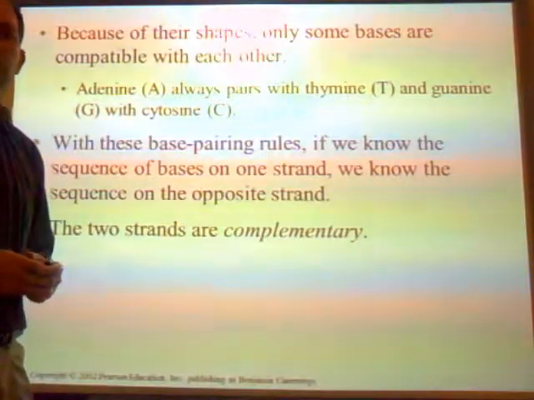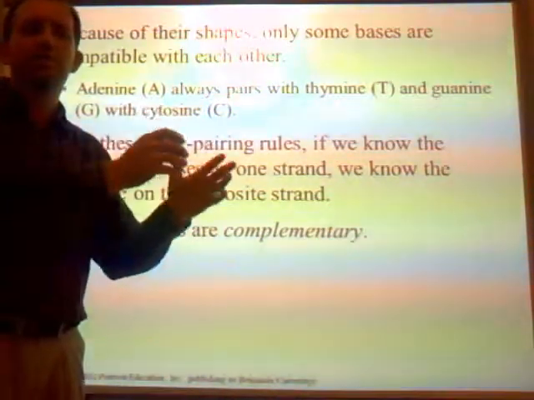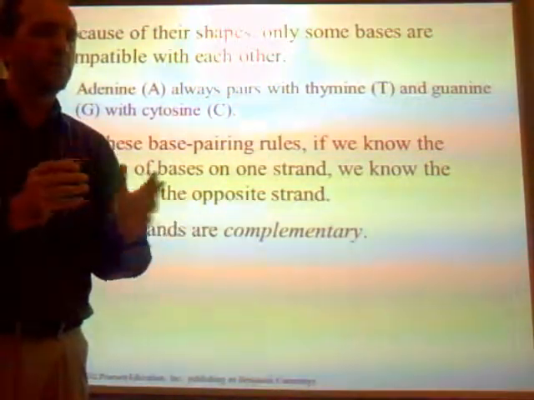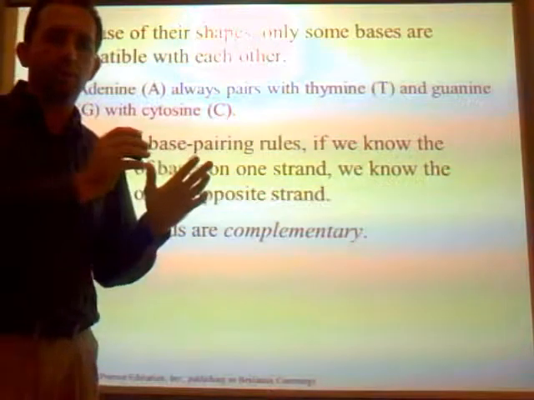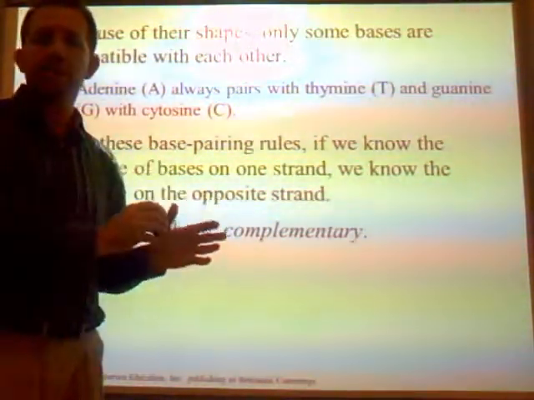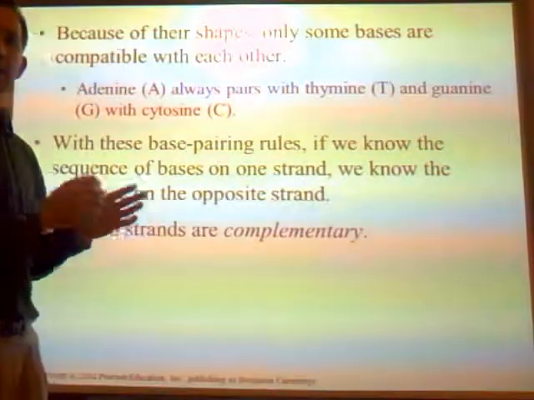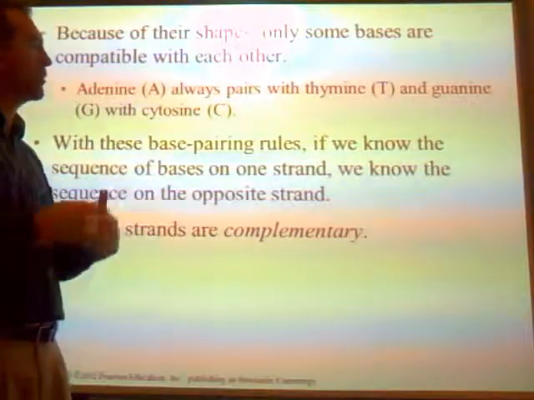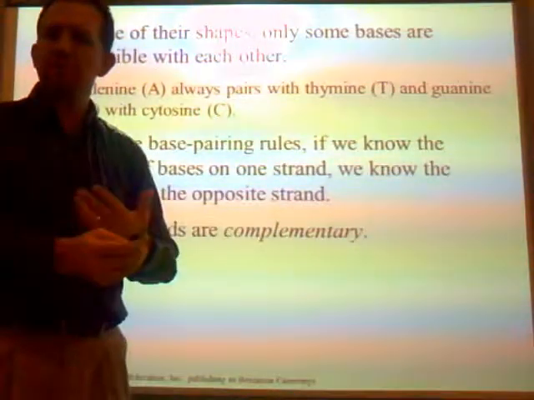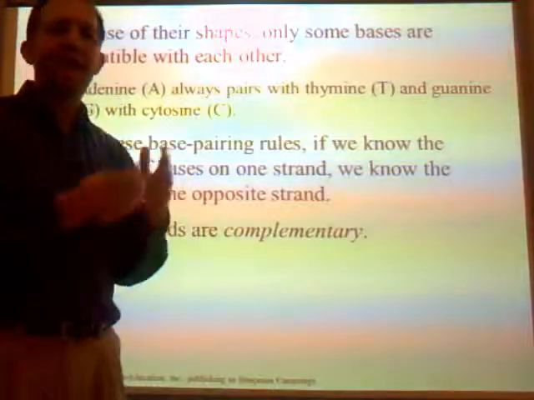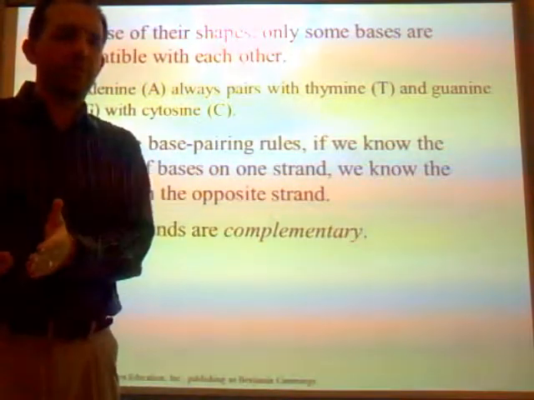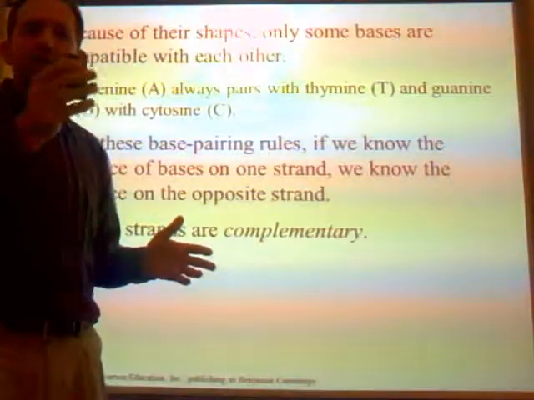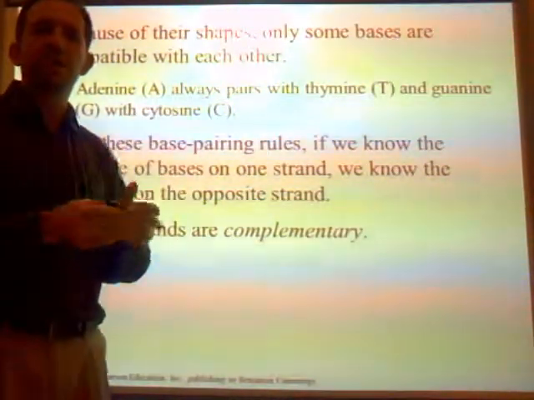In these base pairing rules, what we find is that a particular purine will bond with a particular pyrimidine, and they will only bond in this manner. They will not bond in any other way. So adenine is always going to partner with thymine. Guanine will always partner with cytosine. You will never find them partnering in any other way. Adenine is never going to partner with cytosine. Thymine is never going to partner with guanine. It's A to T, T to A, G to C, and C to G.